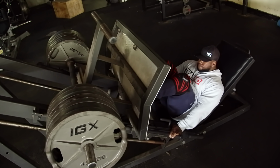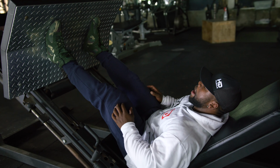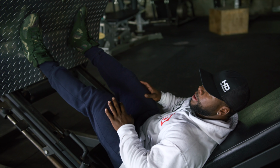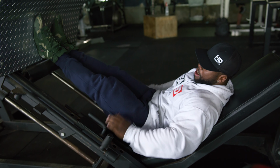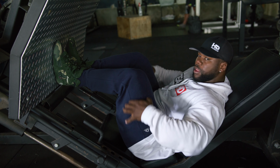If you want to focus more on your hamstrings, for people that are not familiar, you can go wide or you can come up a little bit higher. Push off with your heels, you can feel more hamstrings. Or if you're really trying to focus on that quad sweep, which I'm always about, I like to make a V stance. When you're coming down, you're hitting all that quad sweep. Nothing but quad.